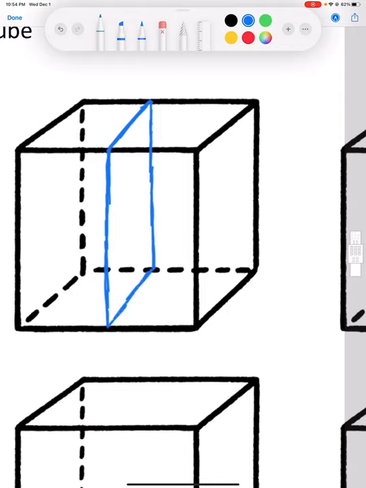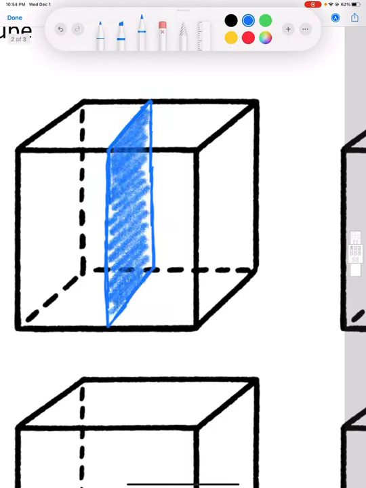So that split this figure into left and right halves. I'm going to use my color pencil to shade it in, because it's kind of like those 2D slices of 3D figures. So here's a connection to background knowledge. You can use the 2D slices of 3D figures to help. All right, I'm trying to erase that part here. Perfect. All right, so there's our first slice.